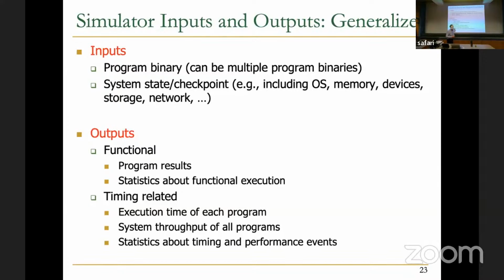Timing now becomes interesting because here you can get the execution time of each program. That could be the output. System throughput of all programs, energy consumption, statistics about timing and performance events, maybe even reliability, etc. Basically, that becomes a little bit not timing related, but I consider it timing related. That's not essentially functional, perhaps. But basically, timing related makes things harder.